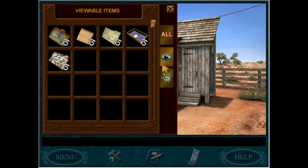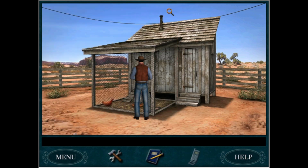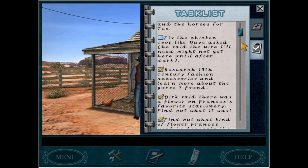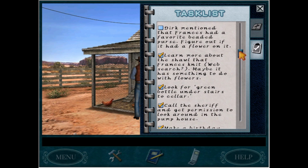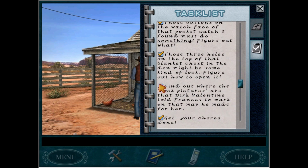I'm not sure what that was. Spike? Railroad spike, maybe? Dude, he's pretty skinny. We asked him about. I'm finished with that. I haven't done that yet. That's done. I haven't done that yet. Can't check that off till it's done. I'm finished with that. Can't check that off till it's done.